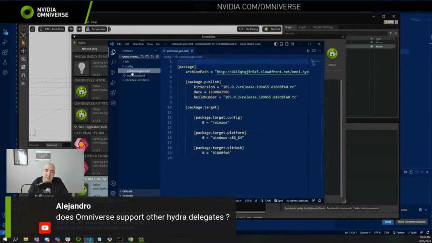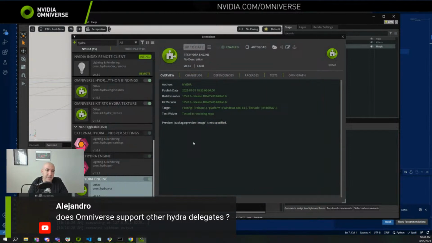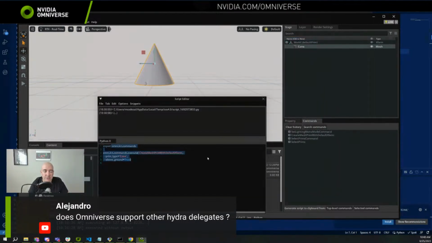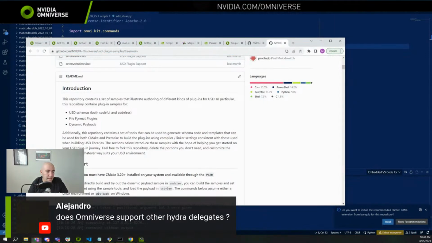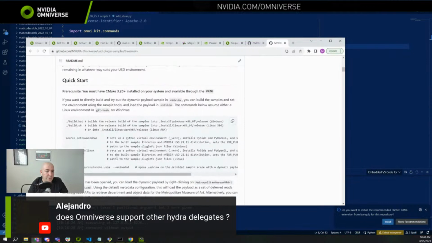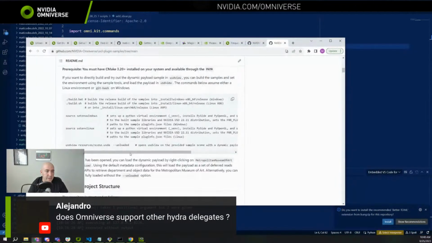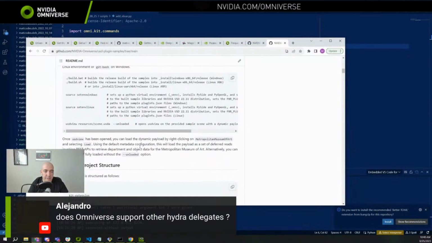I thought there would be more to this configuration, but maybe things have changed since the last time I looked at this. All right, that's all I have for now on that. If you want to try to dig into it, you could experiment with the plugins repo, and otherwise, hopefully soon we'll have a Hydra render delegate example in here.